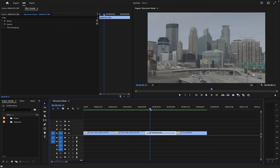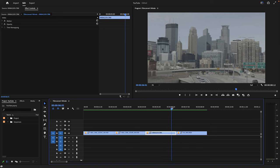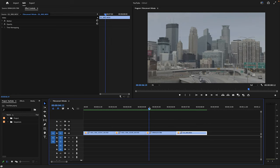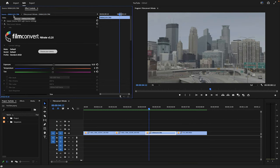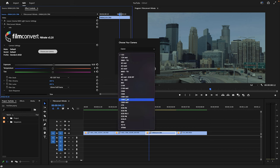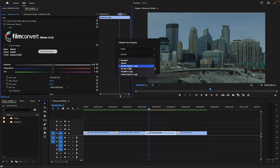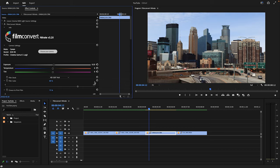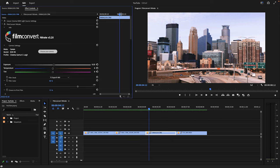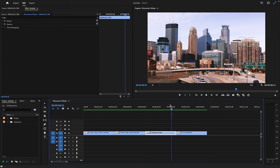Here's the R3 clip I took on a bridge looking at Minneapolis. And this is my drone shot of Los Angeles. Right now we're looking at the raw image on the R3. I'll click on FilmConvert, then choose my camera. Canon, R3, C-Log, and apply. Here's some of the changes I made. Nothing too drastic, and I'll just pick my film stock just like before. There you go, and I think we have something that works well with the other shots.